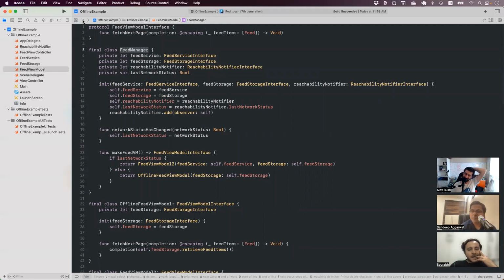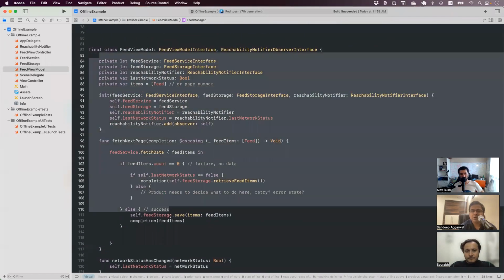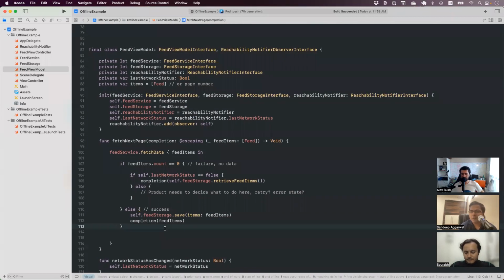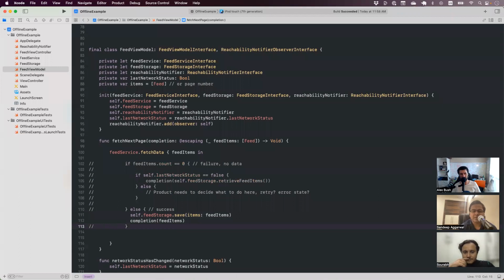Right, but the only problem I was trying to solve here was to prevent the open-closed principle violation. Can you walk me through what we are violating here again? So suppose, as you said, that most of the apps are made for the online mode, right? We would have just made the feed view model and implemented the fetch next page, without taking the storage in, we would have only had the else part. Right. Now, when the product comes to us, even without that, yeah.